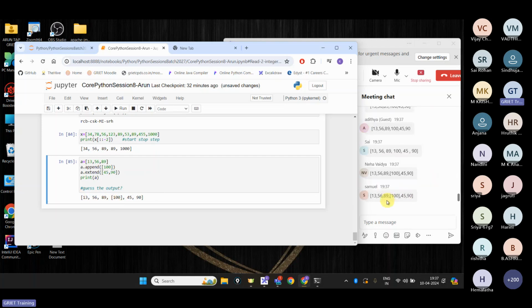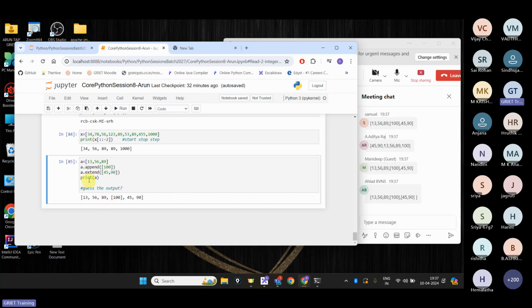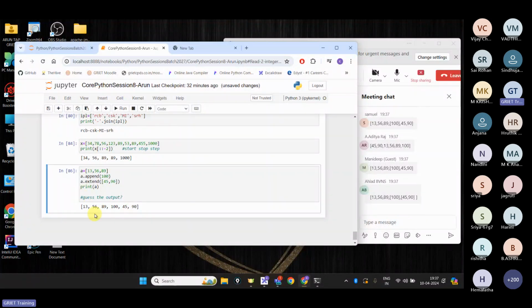I think except a few people, most of you got it right. So there is a difference between append and extend. I think this comes under list inbuilt functions, right? So let us change this to, instead of the bracket, I'll just mention 100. Now there is no change, right? It is showing like a normal list.